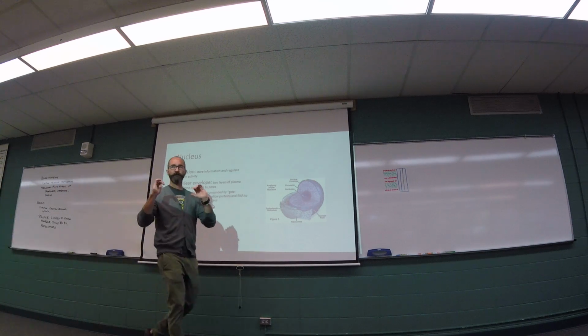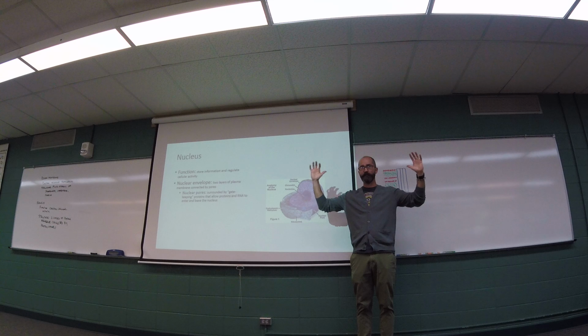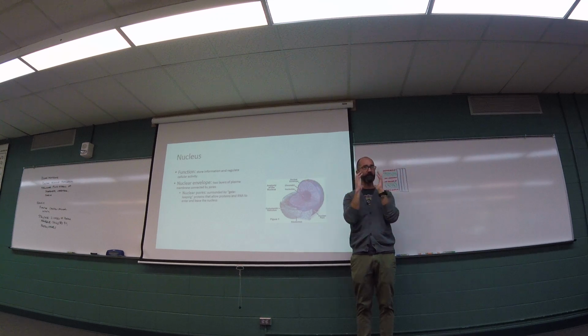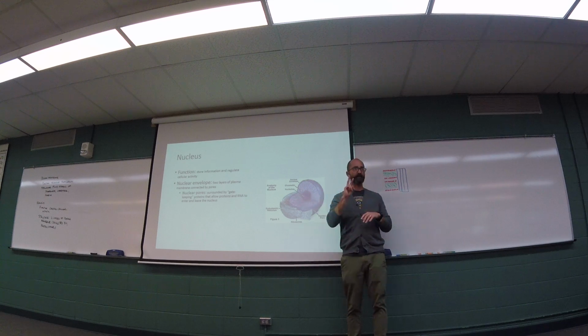Okay, so the nucleus's job is to control cellular activity. That's like the ultimate goal. The proximate goal is to keep the DNA safe. What that means is when we want to make a protein from our DNA, all of the stuff to make the proteins exists outside the nucleus. So we have 2 options. One, we can send our DNA out to the cellular machinery, or we can make a copy of our DNA and send a copy out. And what we opt for is option number 2. So we make a copy of our DNA, send that outside the nucleus, and that copy goes and finds the right cellular machinery to make the protein.